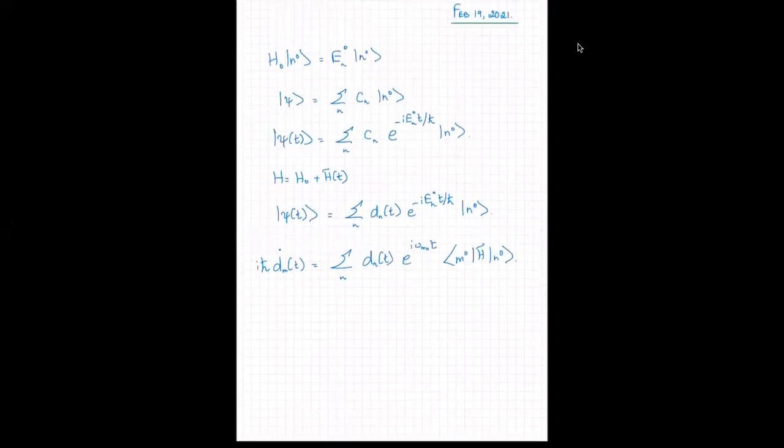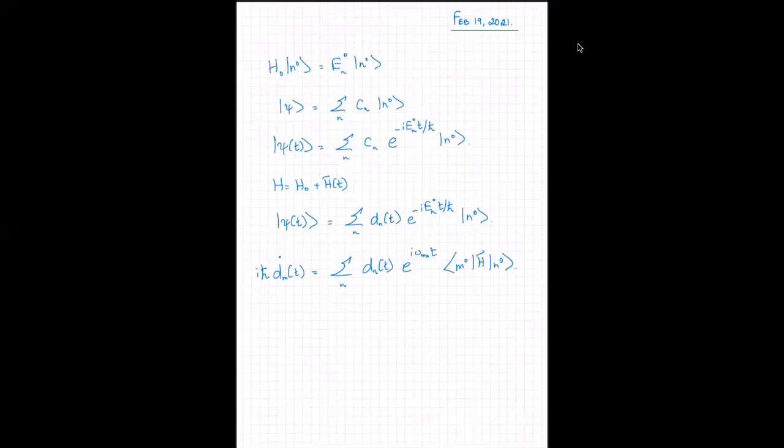So what is essentially happening, the physics here, is that if I don't turn on the H tilde, and if I start with a particular state, which is some particular linear combination of |n0> like this, that state will remain in that particular linear combination of |n0> with the time dependence added along.